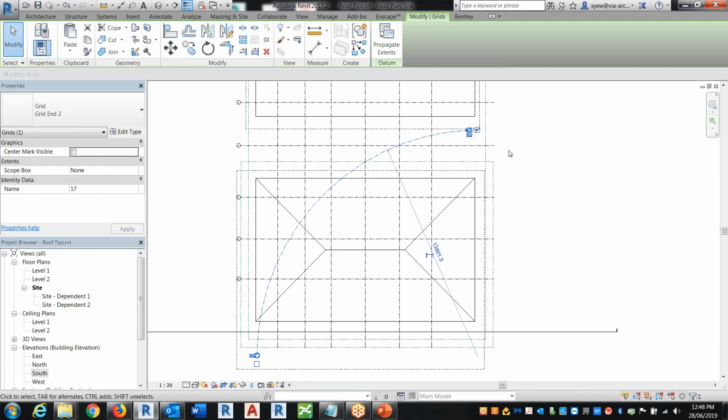But if you want to control it to show up in multiple views, I usually use the scope box just to control where you want it to go. For example here, I just do grid 1 or let's say grid 2. That's how I do it. But you will encounter this quite often if you're working on a much larger project, like a theater, where a lot of curvature is needed. Just keep in mind, when you cut elevations and sections, it will not show up. There are a couple of ways you can make it display, but unfortunately, it requires you to create a family just to make sure that that's the boundary of your grid.